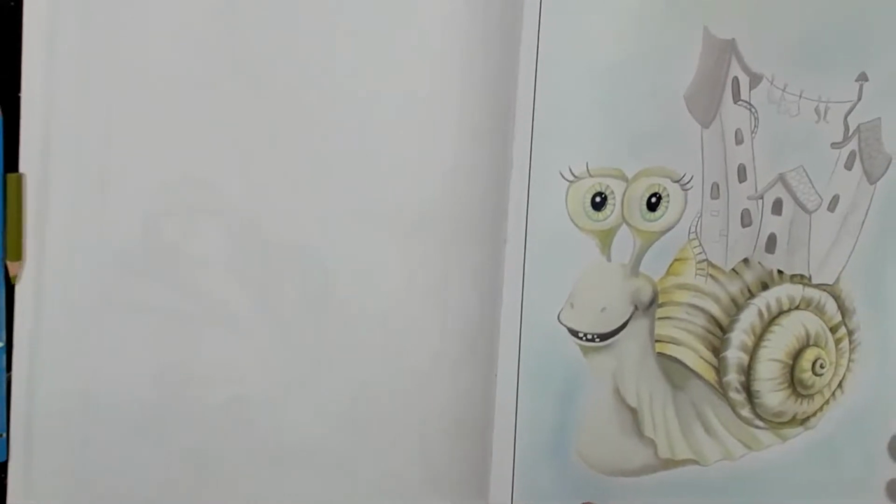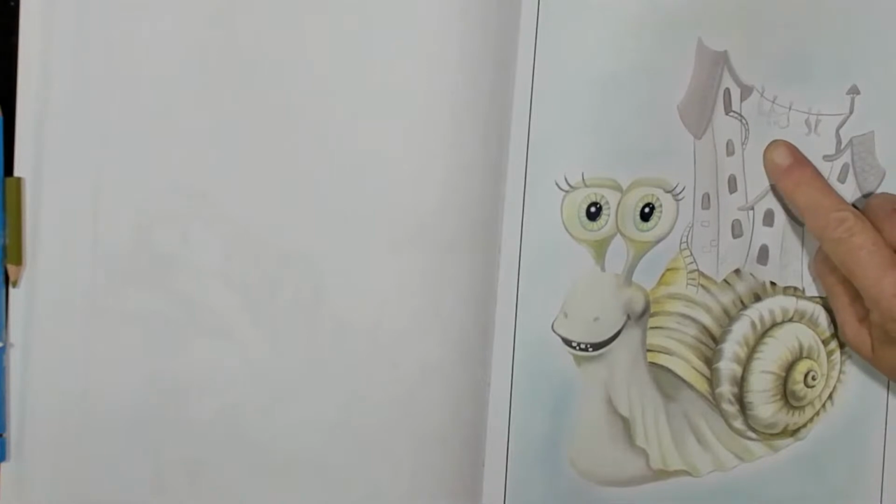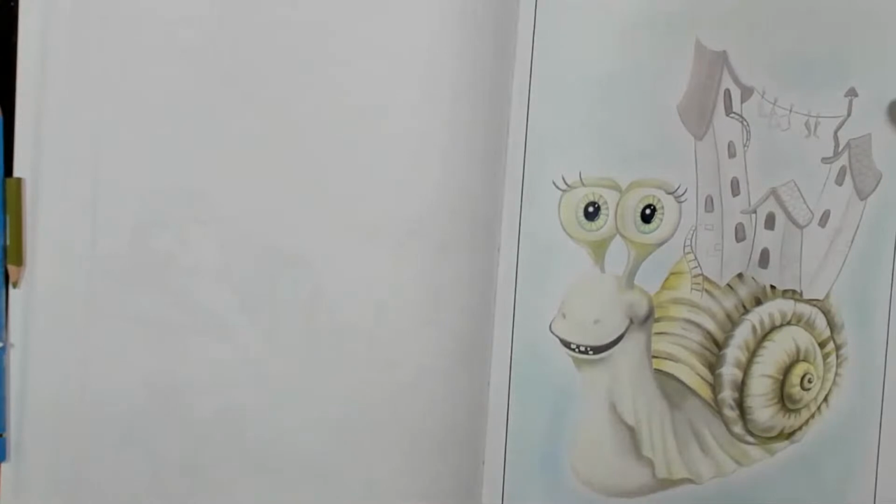Now I'd like to know how in the world this snail would be wearing socks and a pair of undies, I think they are. Cute.